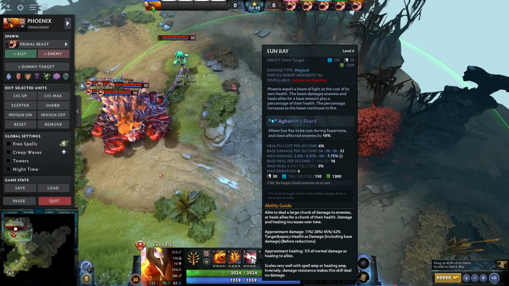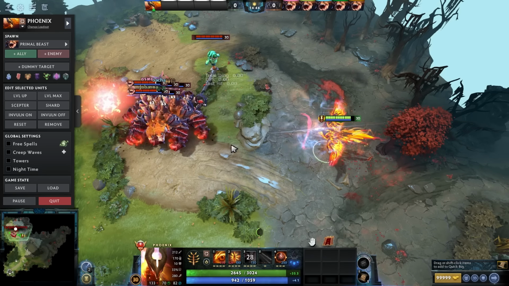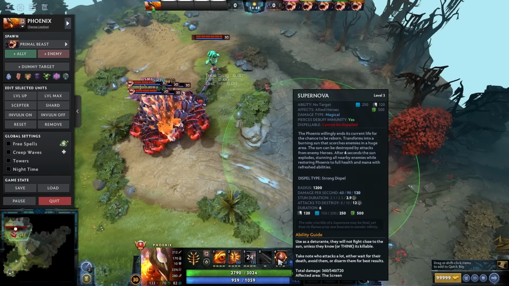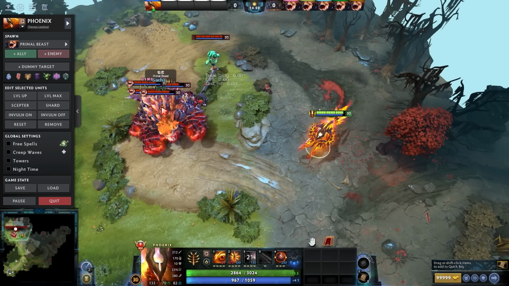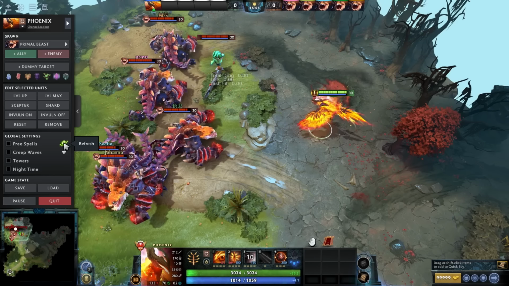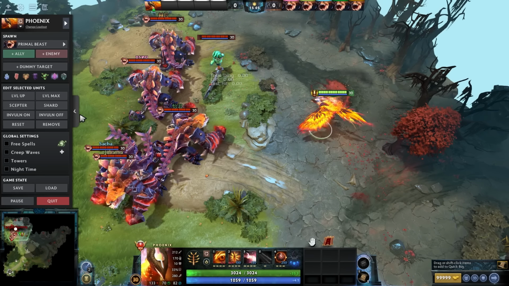So before, with Sunray, you had to very specifically hit people and then it applies the mischance. Now it is technically less, but all of your abilities apply it, including Supernova. Like I said earlier, that's a good change, and it has saved me a couple times in a few of my games lately.